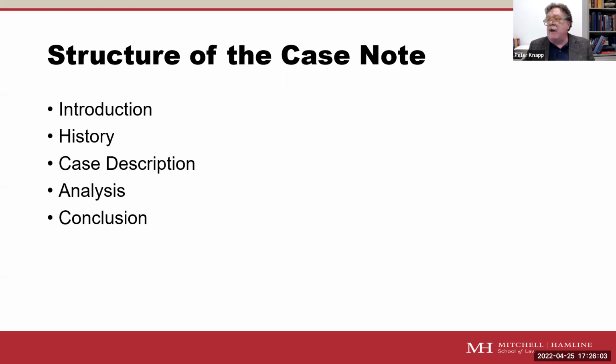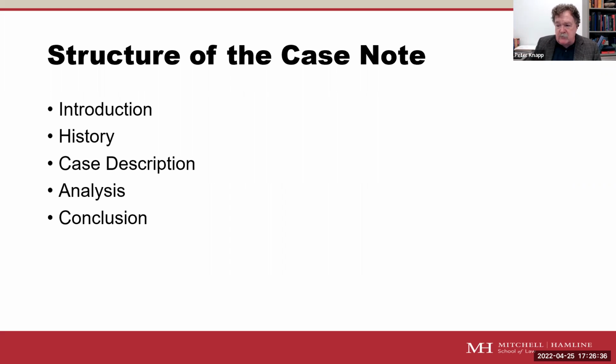Well, okay. If we've got a basic understanding of the parts of a case note, what happens next? How do I go about writing a case note? Well, I will confess something to you. Certainly when I was a law student, but I would say even after that, if you told me, look, here's a Supreme Court case, read it and write a case note about it. And here are the 5 parts of a case note.